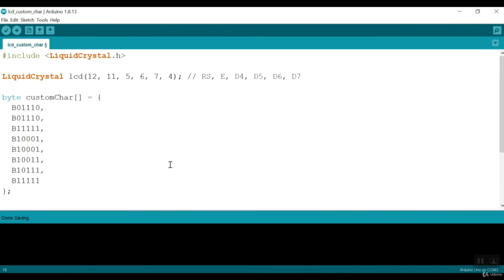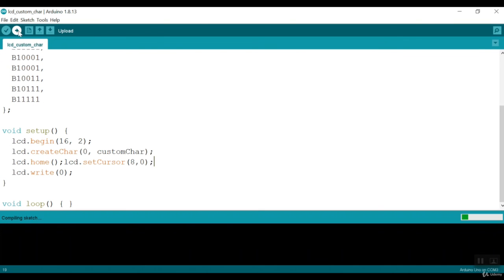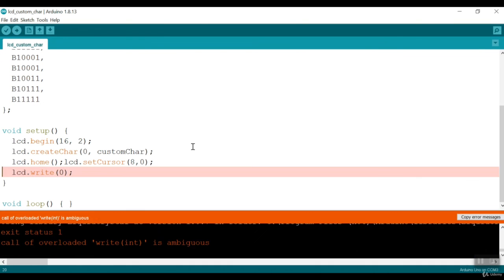Everything else is perfectly okay. Now let me upload. Yeah, there is this error. You can also get this error, but don't worry, just write UINT, you should typecast this to UINT, sorry.